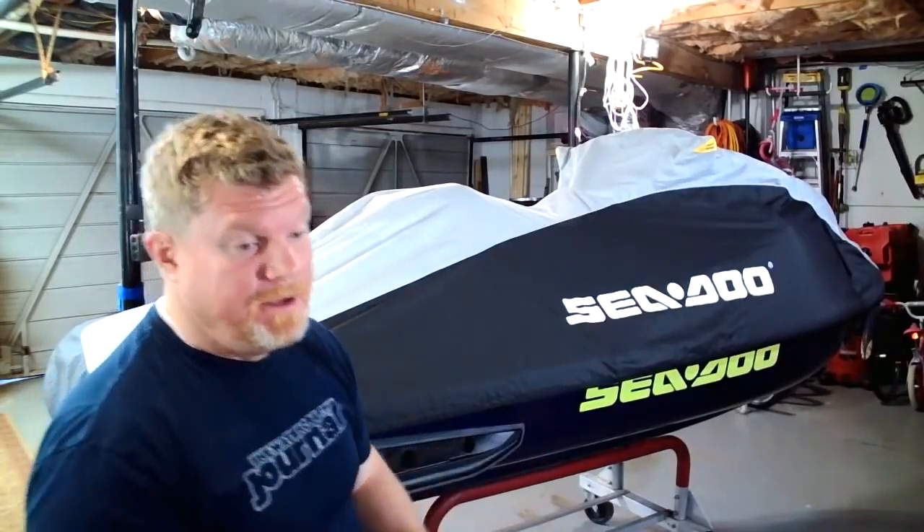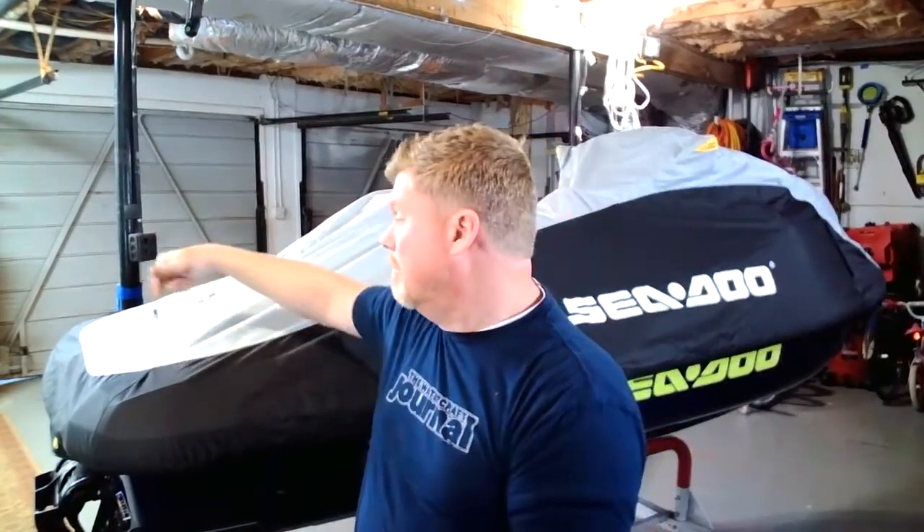Admittedly, I had a cover on our GTI SE 170 last year — it came with a cover that had the link accessory relief on the back, which was great because I had a cooler on the back. I took the cooler off for the way home and I was lazy — I'll just be honest — I was super lazy. It was late and I said I'll just leave the cover on and do a really good job cleaning it up when I got home. I took the cooler off because the kids wanted the drinks, put the cooler in the car, and we split.